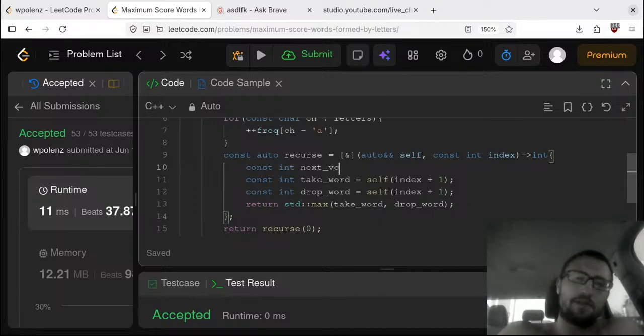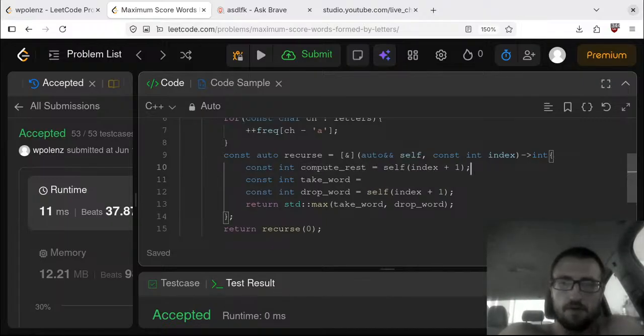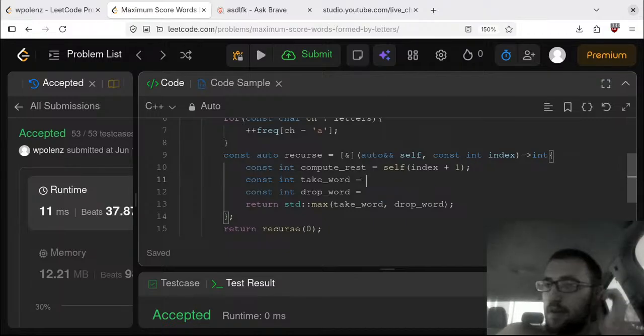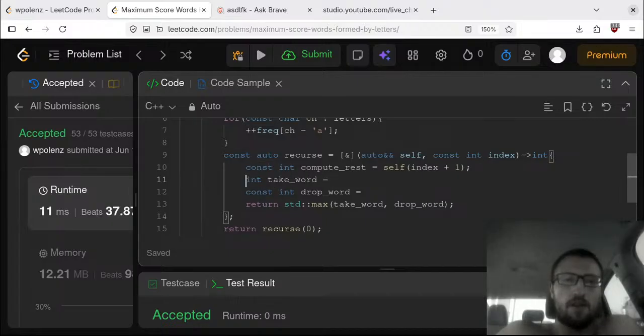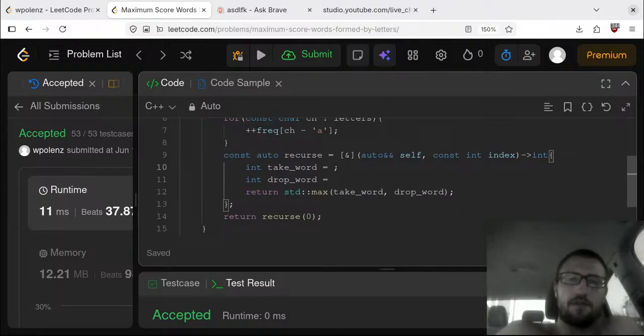No, I did this wrong, actually. So we have the take word case and the drop word case.